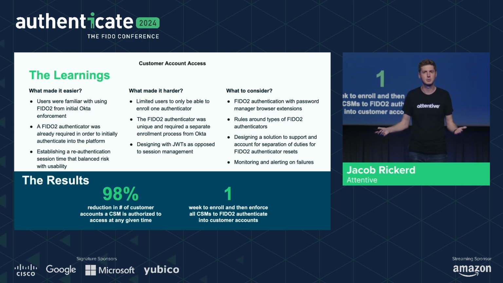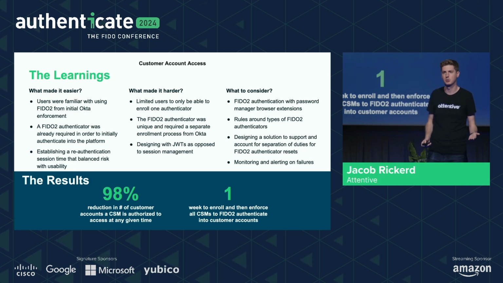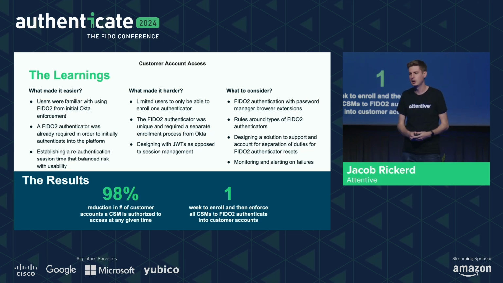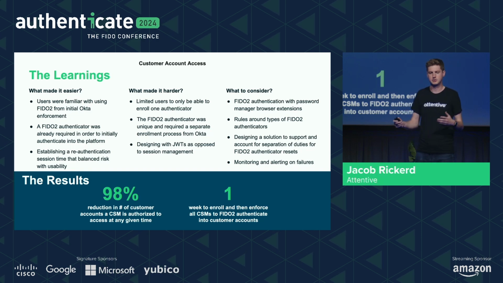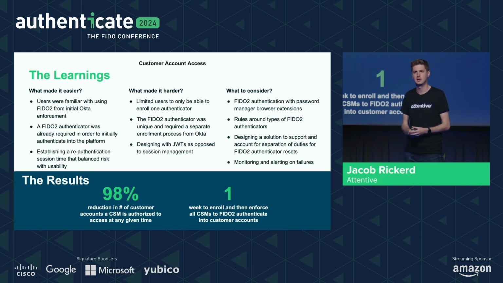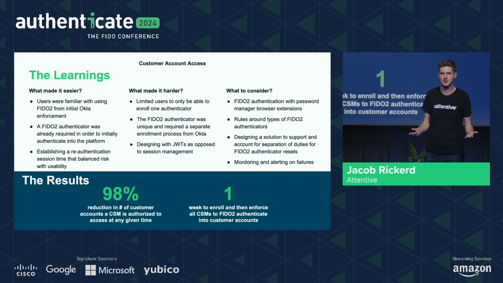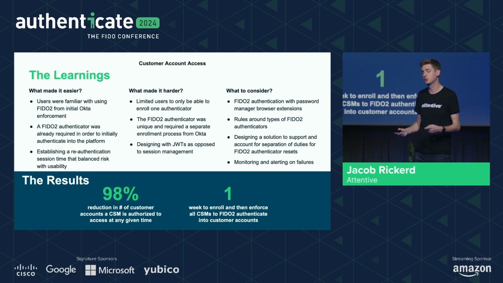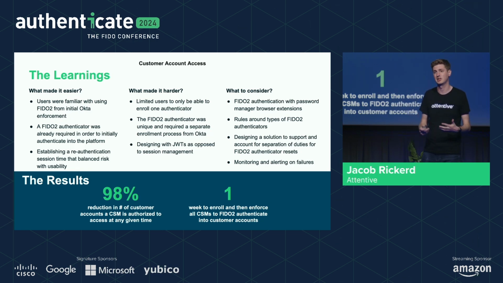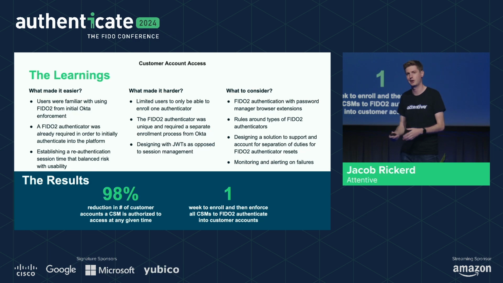Additionally, you've got to decide what type of authenticators you want to allow, if you're cool with synced credentials or not. And generally, just the process around managing our own backend for this is where some of the challenges lay. But it was honestly all small potatoes at the end of the day. And it only took one week after we implemented this to enroll hundreds of CSMs in the process and enforce it for accessing customer accounts. So we consider this a great success.